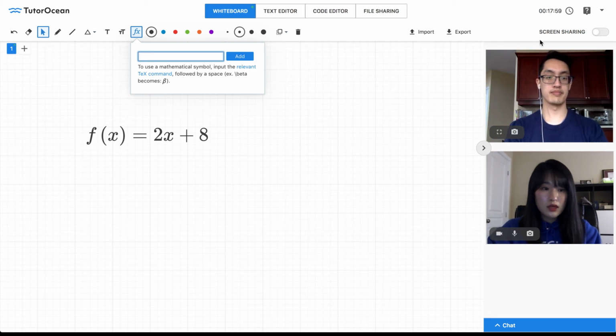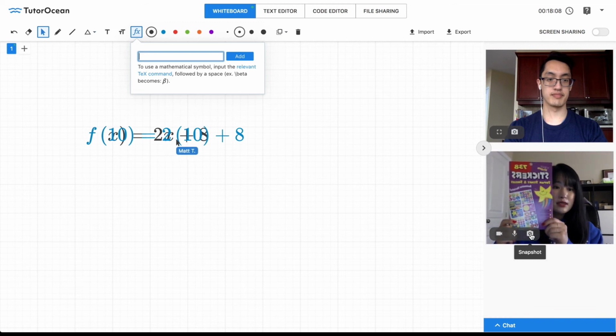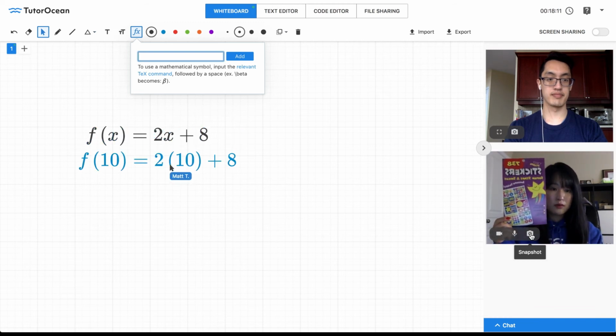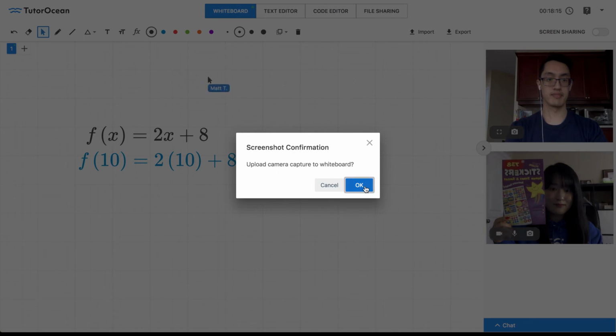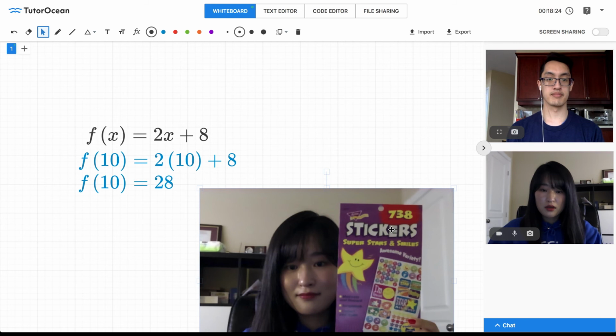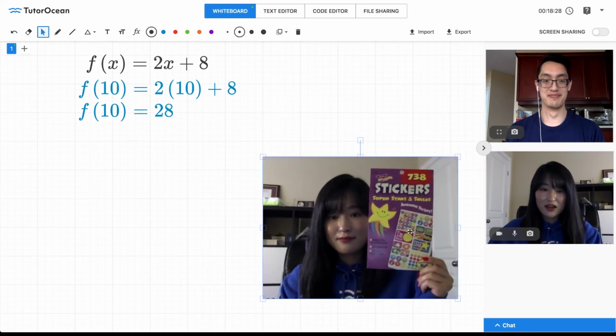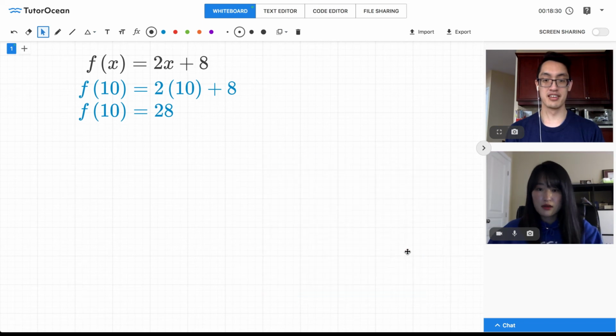The next one is a really cool feature with the camera. So right here, as you can see, snapshot. So if you're holding something like so, click on it. Right. So that pastes the snapshot right onto your whiteboard. And then obviously you can move it around, so you're not blocking the nice calculus formula right here. You can put it in the corner, or you can delete it, like that.